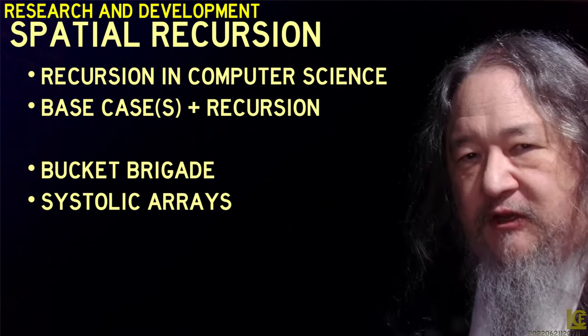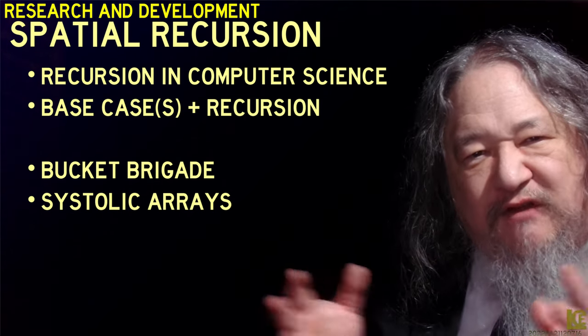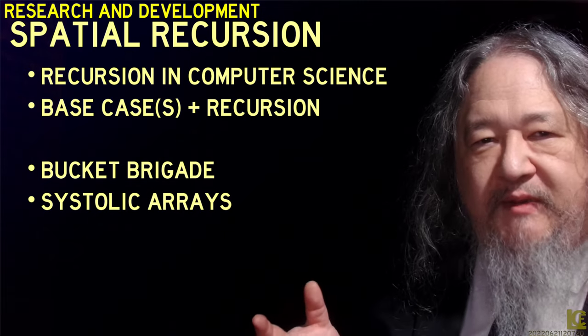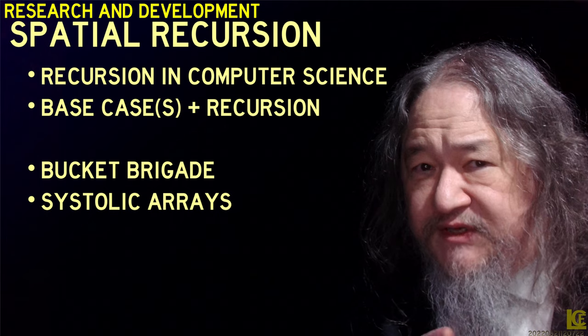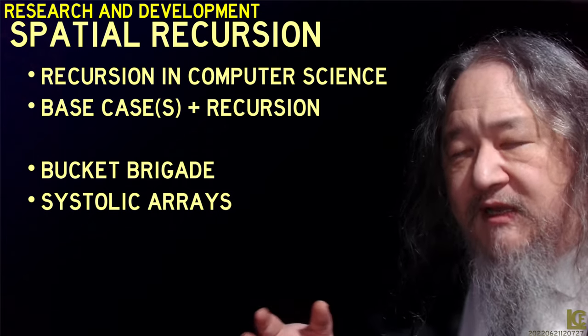In the traditional approach in computer science, because of course we're using RAM and pointers and all that stuff, we've lost space. Spatial recursion is not usually spatial. It's usually abstract. And I think that's one reason why it's hard for people to get their head around it. And if it was laid out in space, it might make more sense.